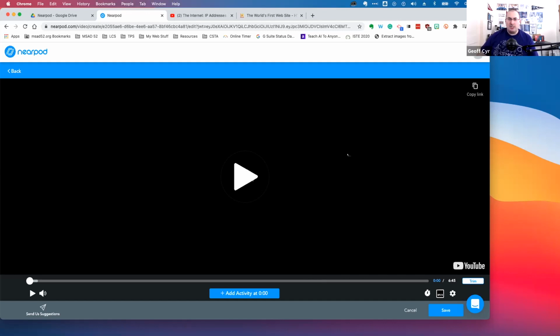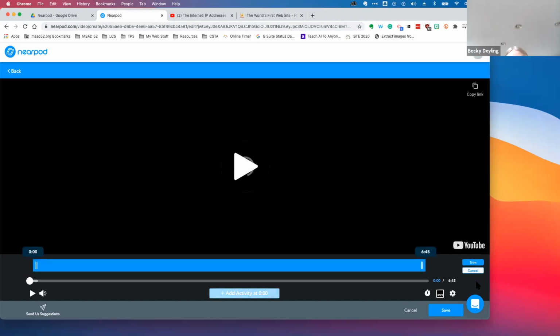So if you look on the screen, your video is going to play right here. And then in the bottom right corner, there's this little button that says trim. And I'm going to press it. And so what this does is this allows you to trim off beginning and end segments in the video that you don't want. So that way you can limit yourself to just the part of the video that you do want. So if you have any sort of introductory things that are just time wasters, you can just slash them off and be good.